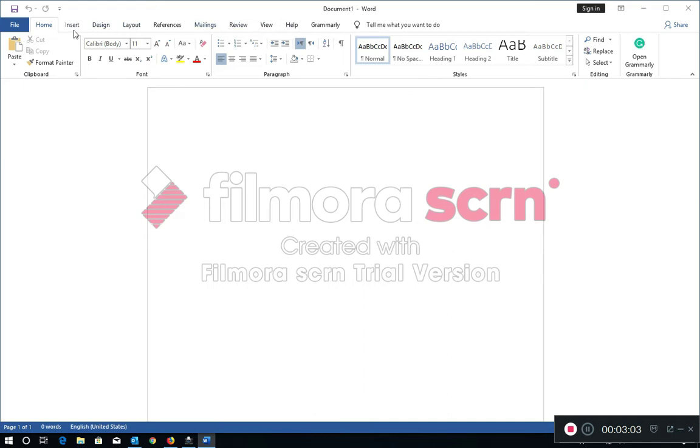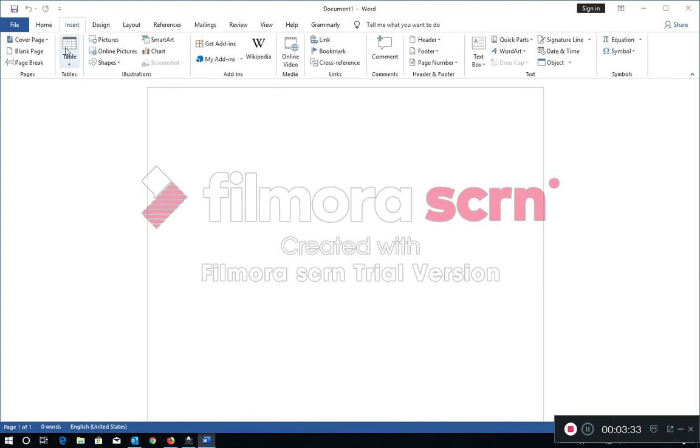Under each tab there are different tools, and they are grouped together, and those groups have names. So under the Home tab we can see from this line to this line, this is one group, and inside it there are tools, and the name of the group is Clipboard. From this line to this line you can see there is one more group, and the name of this group is Font, and so on. You can see Paragraph group, Styles, Editing and Grammarly. In the same way, under the Insert tab there are different tools, named inside different groups, like Pages, Tables, Illustrations, Add-ins, Media, Links, Comments and so on.